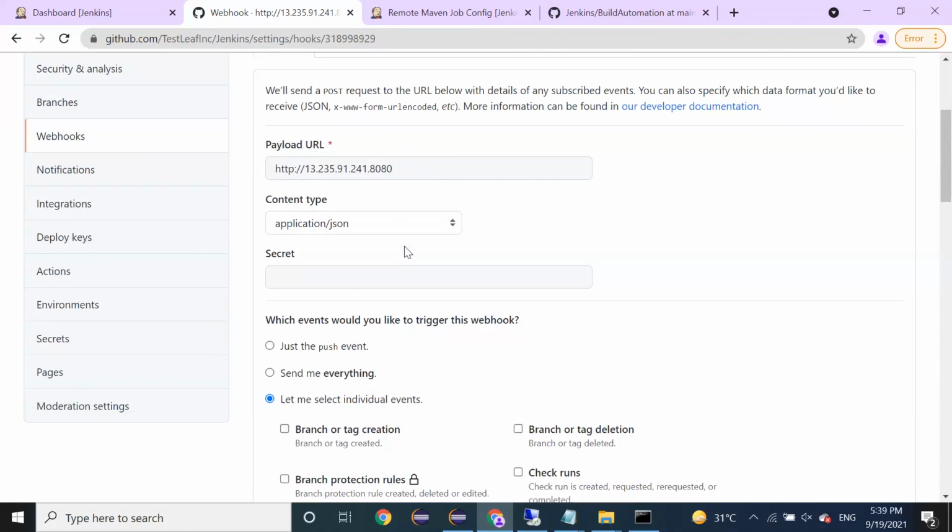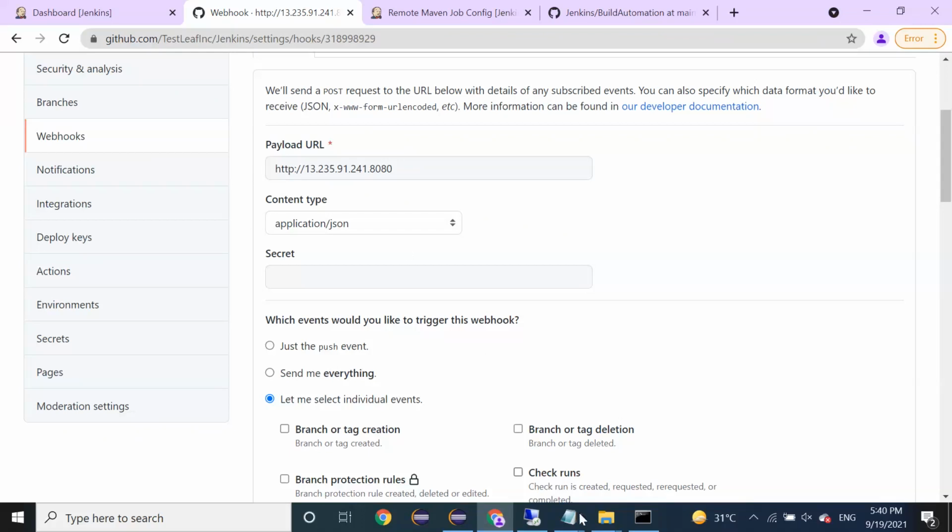Hey Jenkins, I got a commit. I want to ensure your codes are going good. Do you want me to start running a test? So it is something like, instead of I keep asking, I expect the other side to help me communicate, hey, I got a change, do you want to do something, right? That's the fundamental thought about the webhooks.